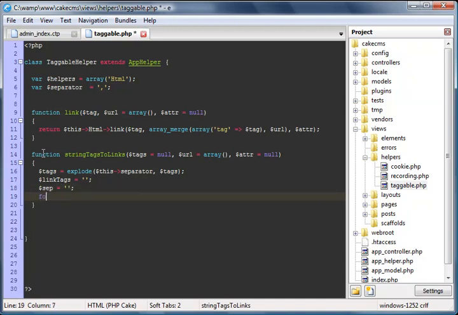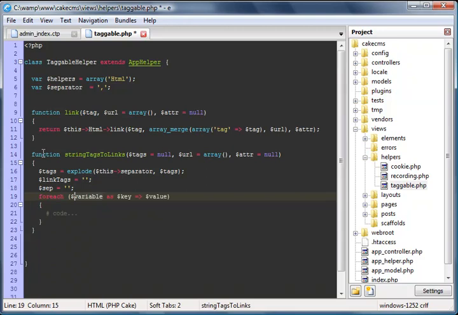We'll come down here and we'll set up a foreach loop, and we want to say for each tags as tag, and then we want to come down here and we want to concat onto our link tags, and we want to say equals sep, so it'll be a blank string to begin with, and then we want to concat on our link, so we'll say this link, and we'll say tag, we'll say URL, and we'll say attributes.